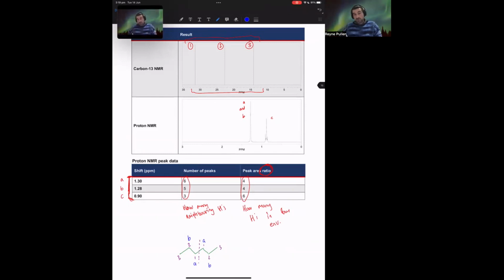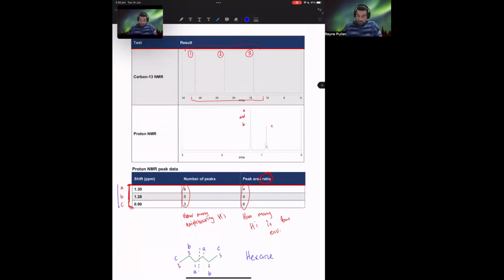The terminal carbons are different. They're not bridging, so they don't have to worry about 2 carbon-carbon bonds sharing electron density between them. So the terminal carbons will then be our C peak as associated with this peak data table there. So putting that all together, we're left with this being hexane.